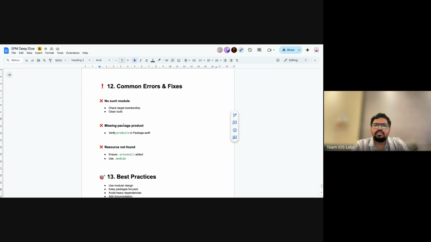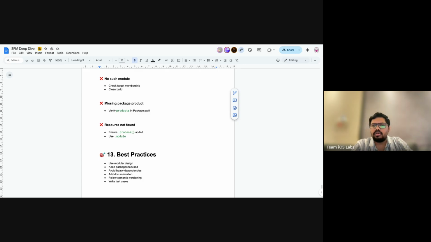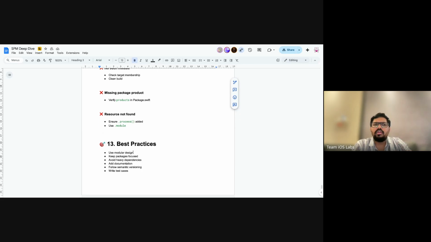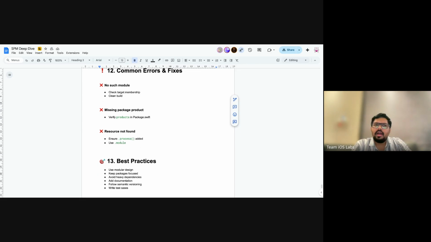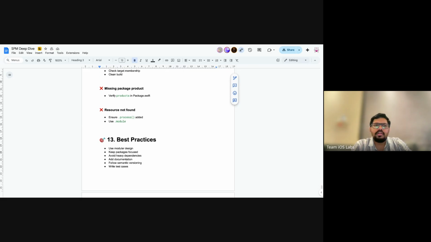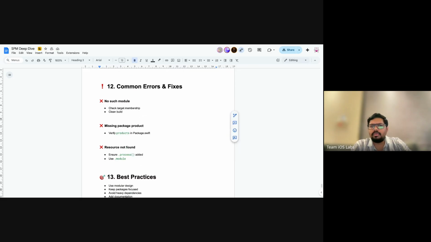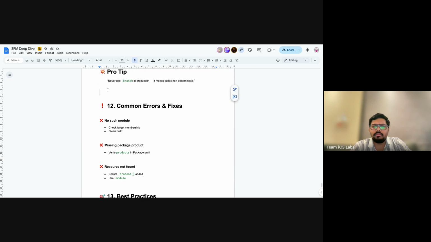Then in your Package.swift file, the products specification should be there. If you don't do that, people can't use your SPM package properly. Also, when you're adding resources you need to declare them in your package file, otherwise they will not be accessible. These are the kinds of errors people normally get if they forget or miss these things.